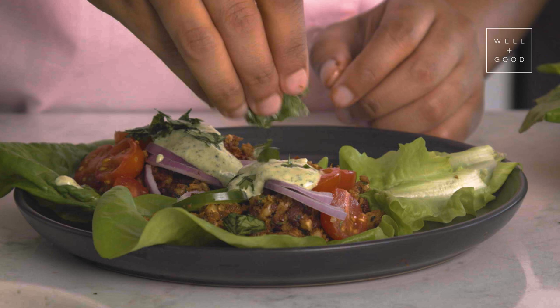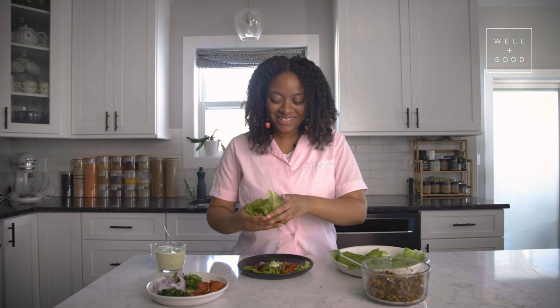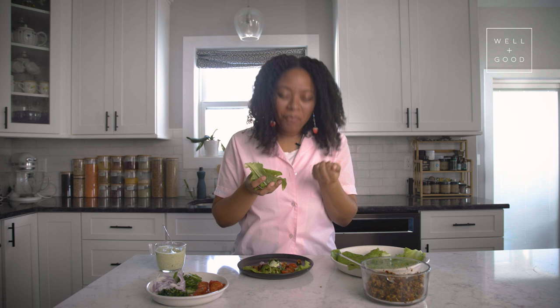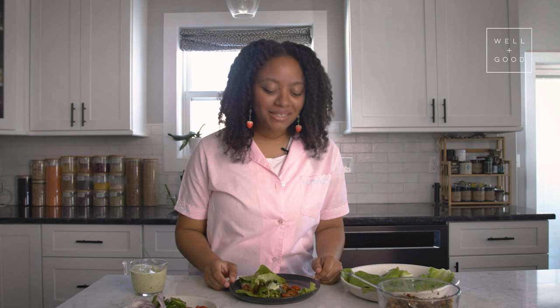Okay, let's give it a try. I feel like this is gonna be a really awkward bite, so I just wanna apologize in advance. Here we go. So delicious. I love the instant hit of smokiness. I love the hint of spice. And then that aioli just brings this brightness, this lightness that really ties the taco together as a whole. And the lettuce is just so light and refreshing. Like the layers here, this is very complex and in the best way possible.